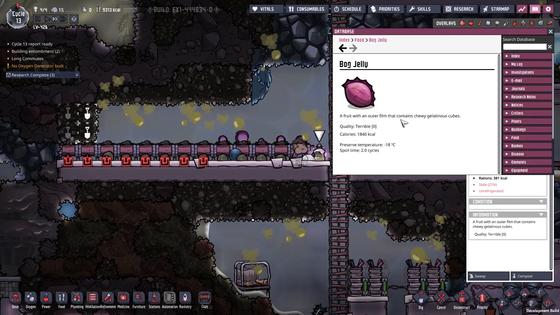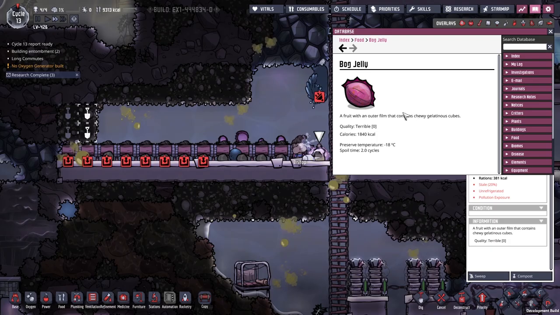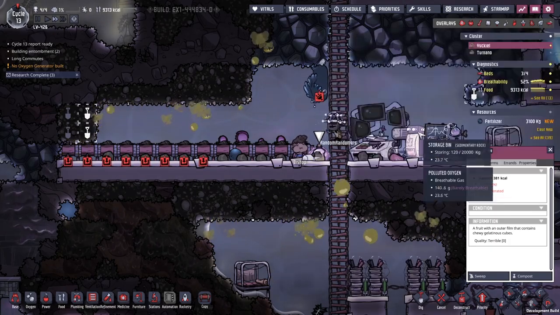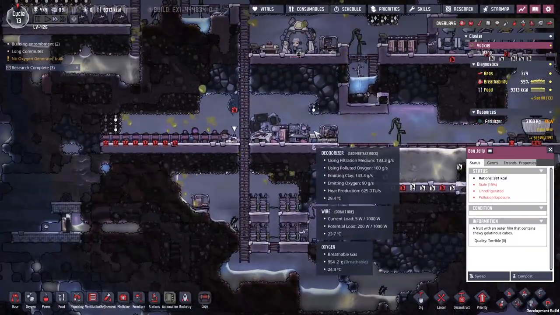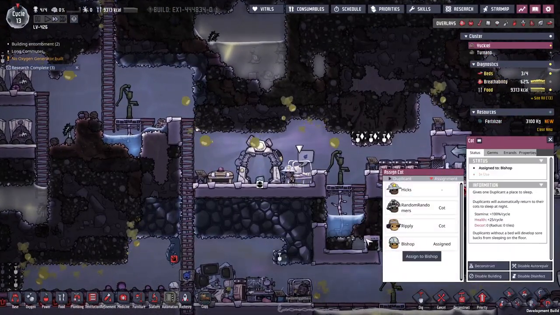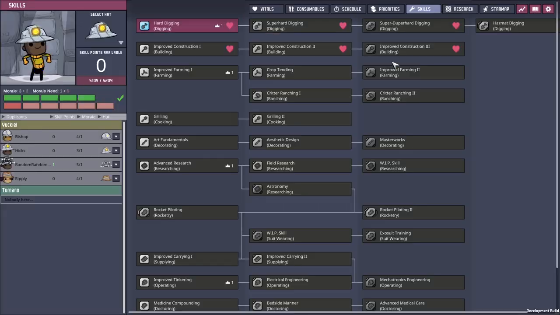A fruit with an outer film that contains chewy gelatinous cubes. So can we cook this into anything? Do we have cooking apparatus up here? What's this? No, Hicks, that's not your bed, mate. Ooh, the golden arch tells us we got a skill point available.